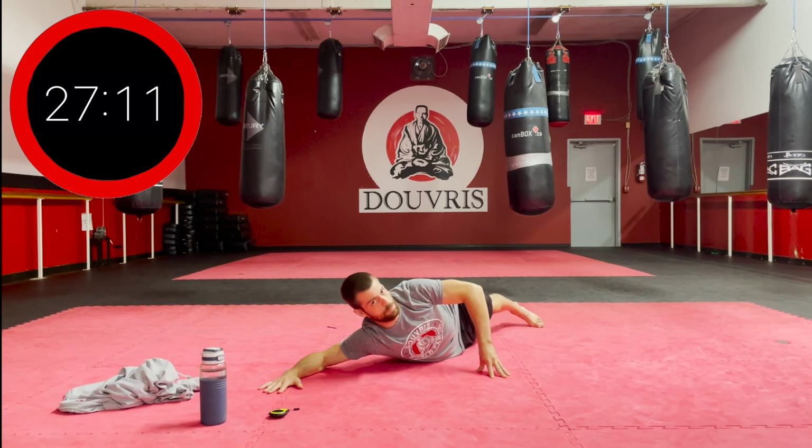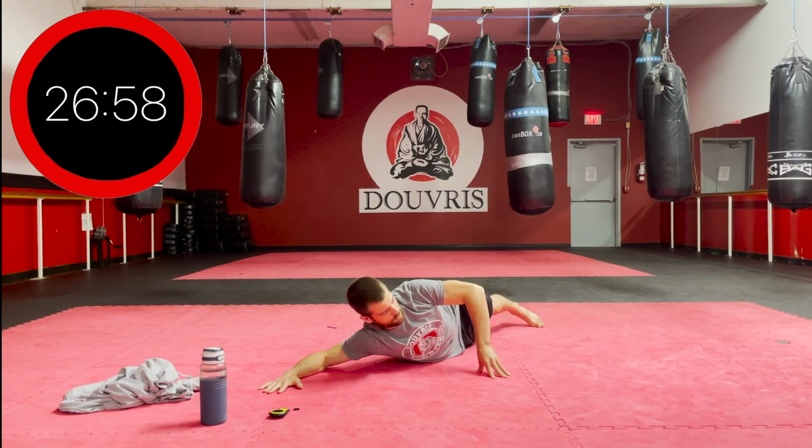This might feel the best out of any stretch that I do. I say that about a lot of stretches, but something about opening up that chest in the morning. Coffee and chest opening. Honestly, I'm a happy man.